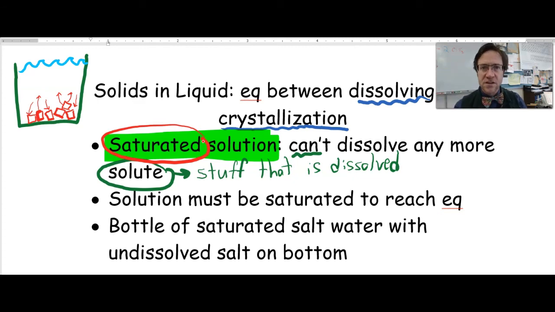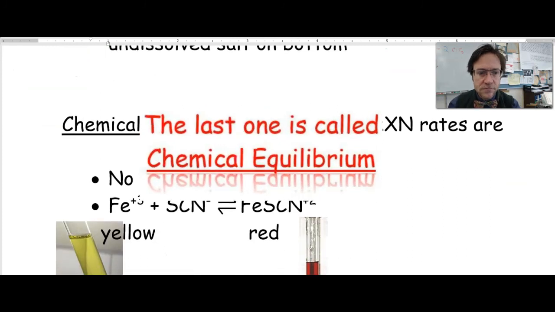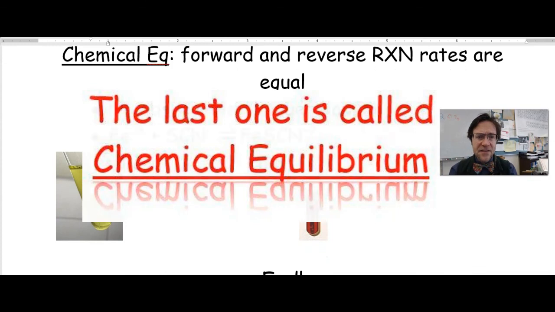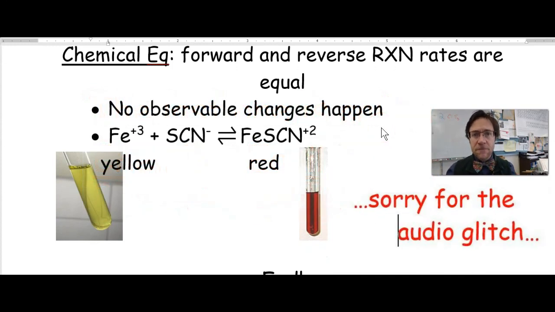Then you add a couple more crystals. And what happens is one little ion might be floating around, sticks to the crystal because they're ions, and that makes space for more to dissolve, and then maybe one dissolves from over there, and then another ion bumps into the crystal full of ions and sticks, and then makes one more space inside the solution, then one more dissolves over there, and that's how that goes. All right, and then the last. This is just the equilibrium between a forward and a reverse reaction.